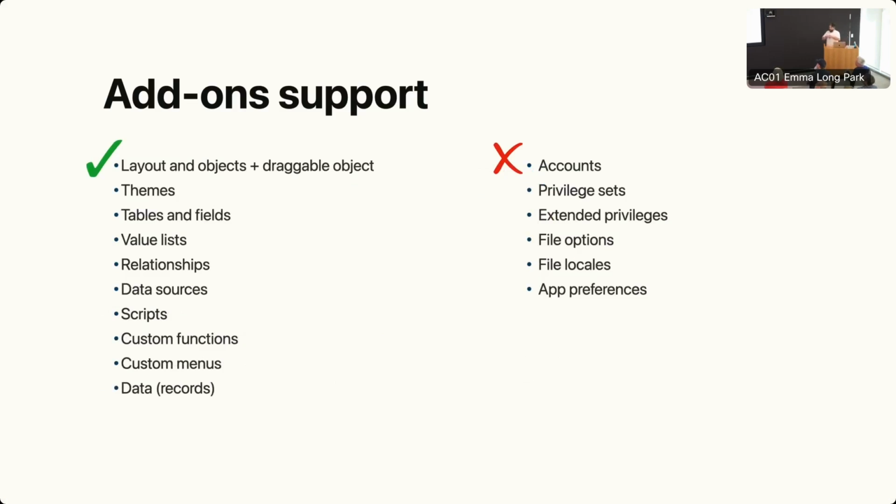The add-ons support basically everything. Everything you can do within the FileMaker file is supported, which means everything regarding layouts, value lists, tables, fields, and data sources, which is not known usually, but it's very powerful. Add a data source directly. Scripts, of course, custom functions, everything. And including, if you look at the last item, data. So data can be part of the add-on. So perfectly possible.